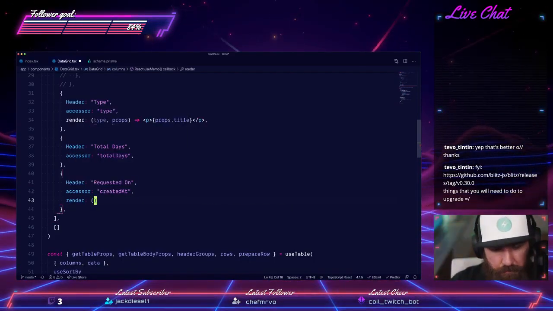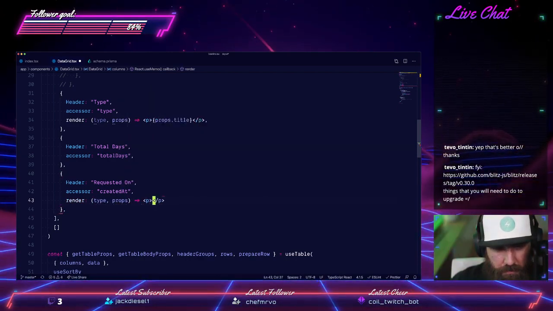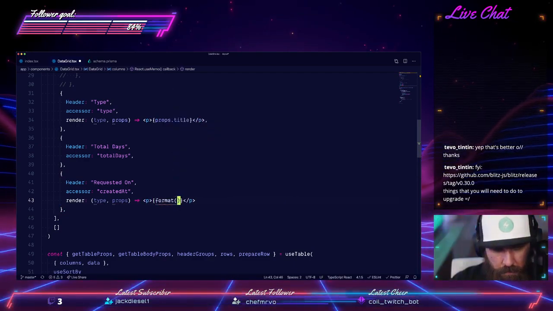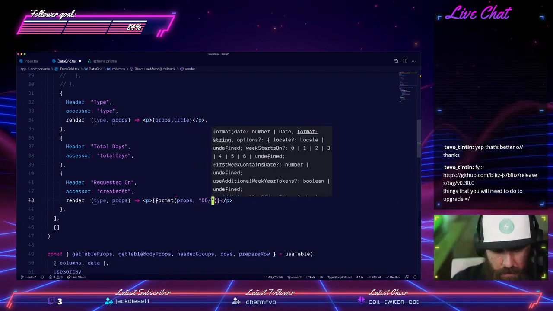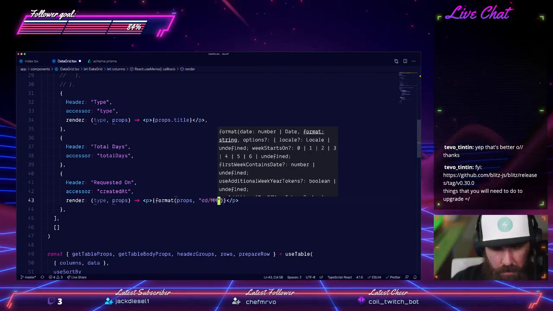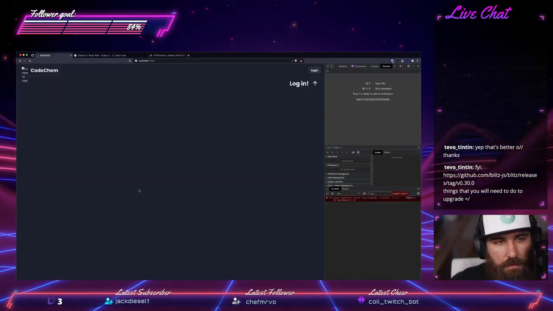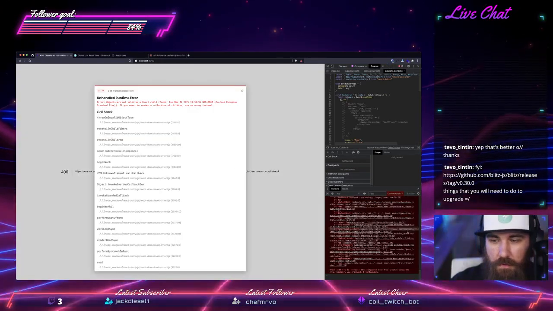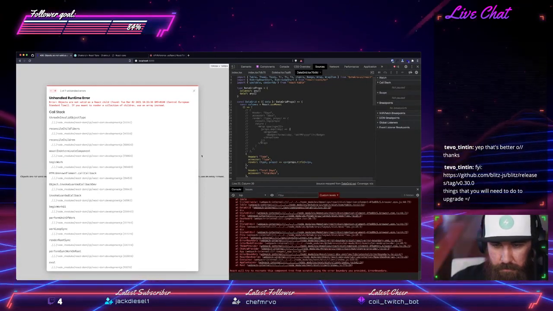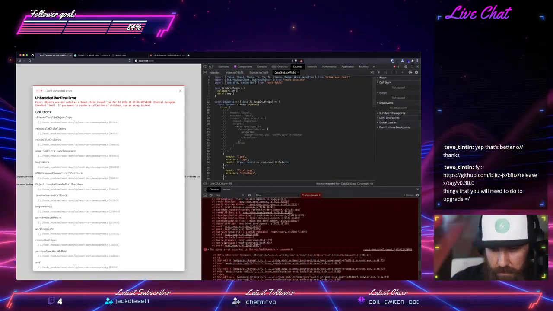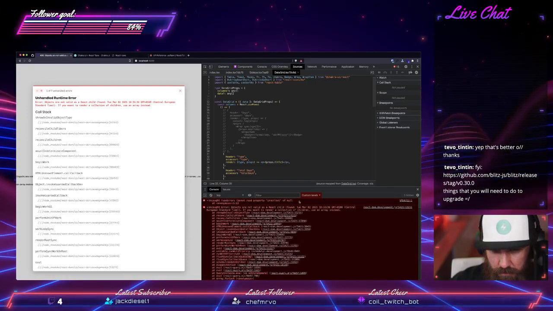Alright, render. Let's get the type, let's get the props, and we are going to return a paragraph, and use the format, so the props would be that. And then get the format: day, month, year. Nope, okay. Let's dig deeper and see what it actually wants. Inner text of null.